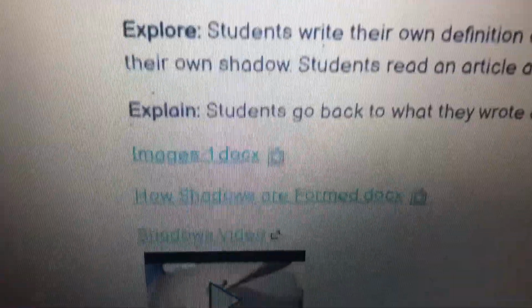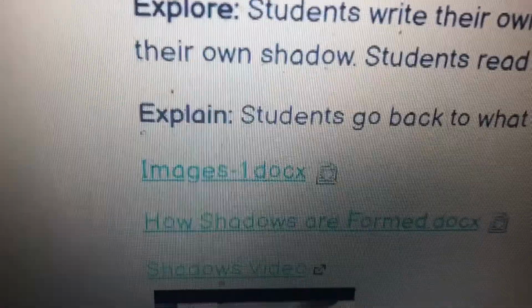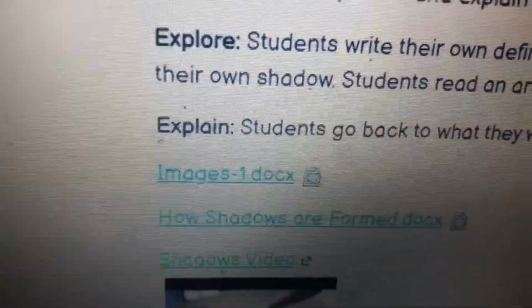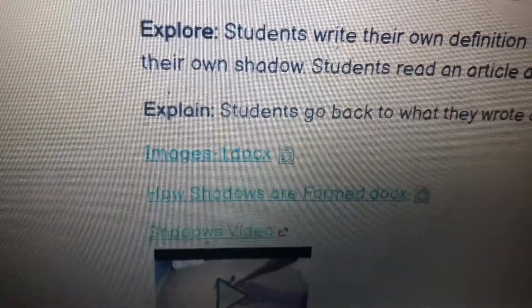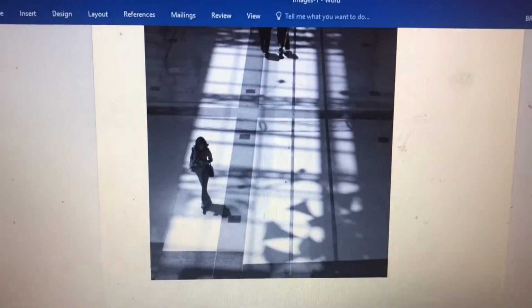The name of the document is Images. You see it right there, Images. So please open it up. Let me show you what it looks like. It has 4 images, all right?